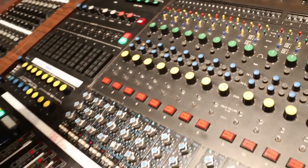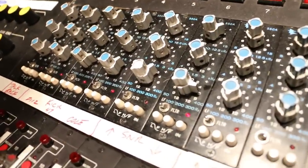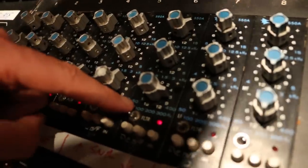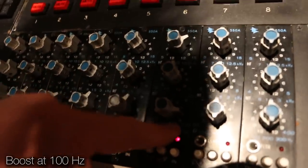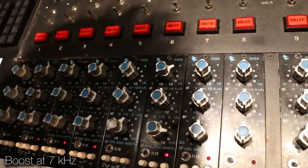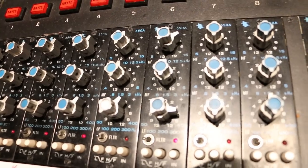Now EQ-wise, I got a little bit more aggressive on this bottom mic. Sometimes on a bottom mic, I know people use condensers. I like those, but they tend to pick up a bit too much kick drum for me. So I'm using a 57. I've got a lot of boost there on 100 hertz. You can see there's quite a lot going on. Nothing in the mid-range, but the top on 7K, a pretty hefty boost there. So that makes the bottom snare pretty snappy. So have a listen to that.